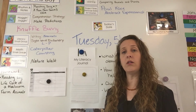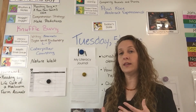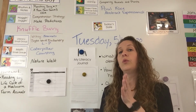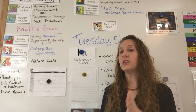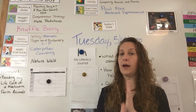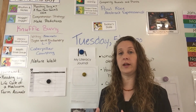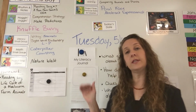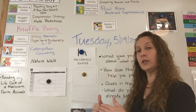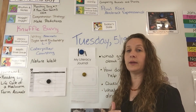By the time they get home, Mom sees that there's no bunny. Right then and there, you know when Mom asks, where's Bunny? It's probably a good idea they're gonna go back and get Bunny, right? Because of all the unhappy sentences that came up prior, that Trixie was very, very upset, right? So predictions. As we went through the book, you were able to predict based on what you saw or heard, possibly what was coming next.